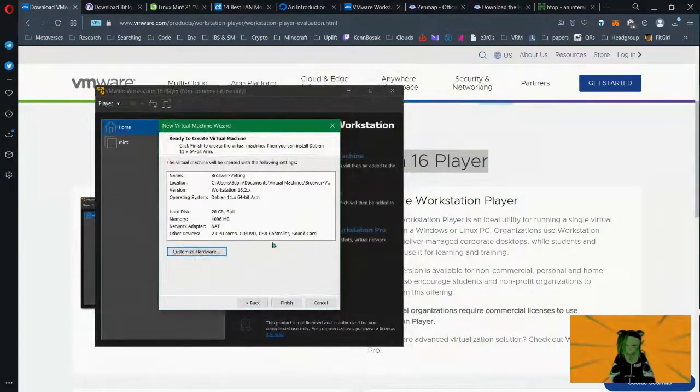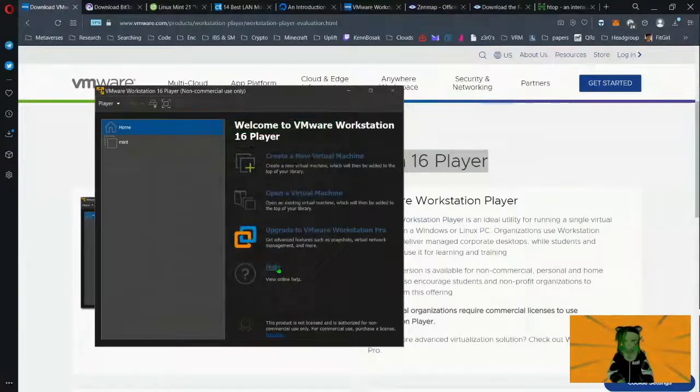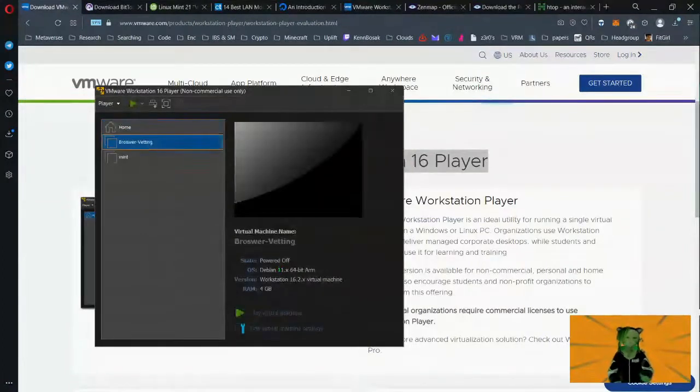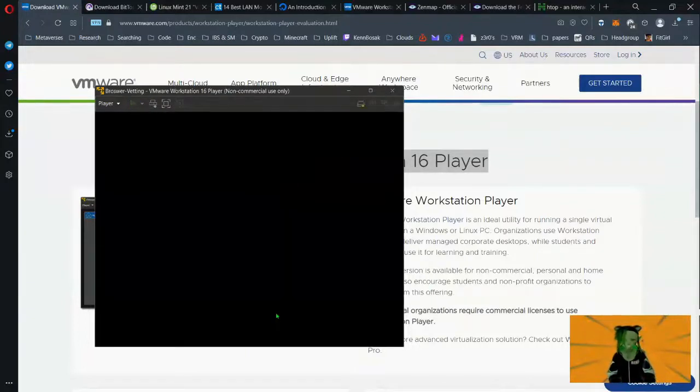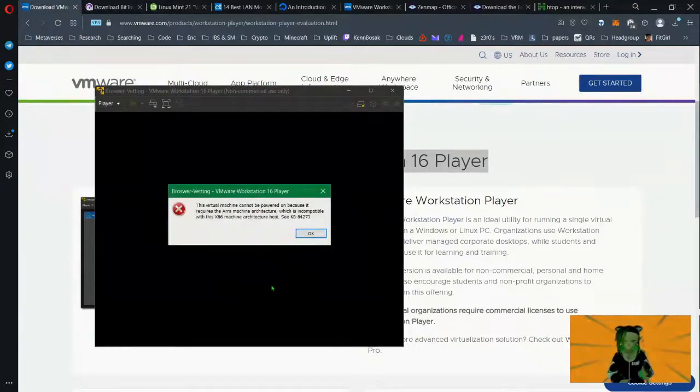Close that out, and it's already got everything saved in. You see, we see it all out here. And we can just go ahead and hit finish. Let this bad boy do its thing. You can see that was quick, that was fast, and that's how it's supposed to be. Now, one of the great things about most Linuxes is you can play with a Linux without installing a Linux. So depending on how much more you want to do with this, depends on if you actually need to install it. So let's just go ahead and hit play. Let this thing run up.